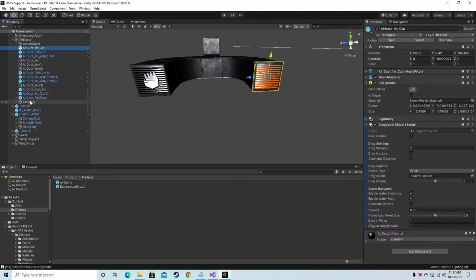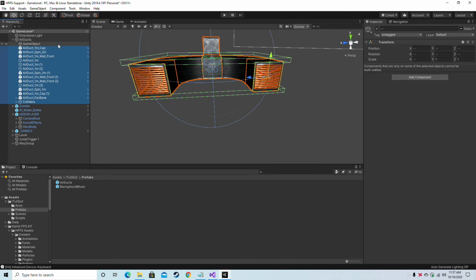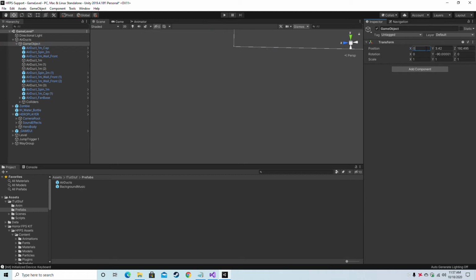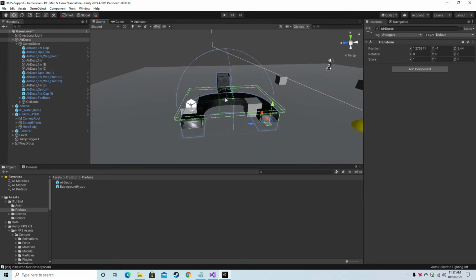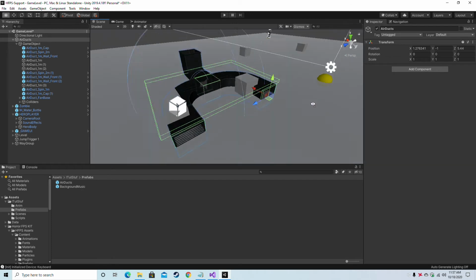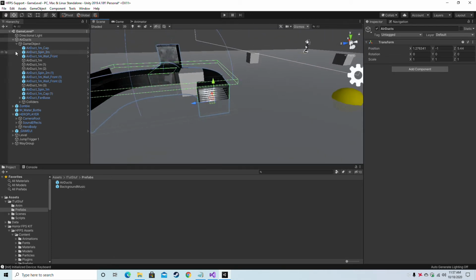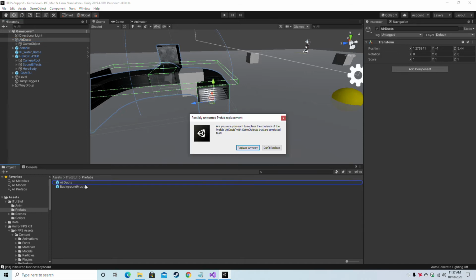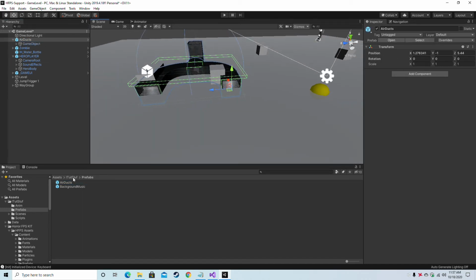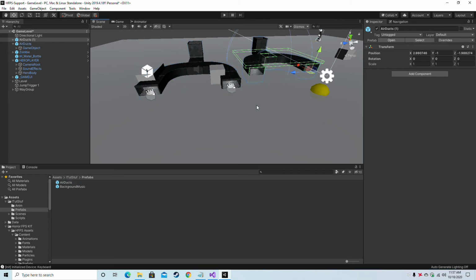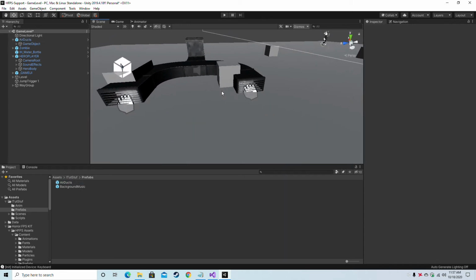Now I'm going to take everything that's inside of the air duct prefab and move that into the game object. And then on the game object, I'm going to set it to 0. That way, if we focus on the air duct now, we can see it's in the scene and it's in a spot that we can work with. And then I'm going to resave this over top of the prefab, so that if we want to drag it into the scene again, it's going to go where we want it. We only need one right now though.